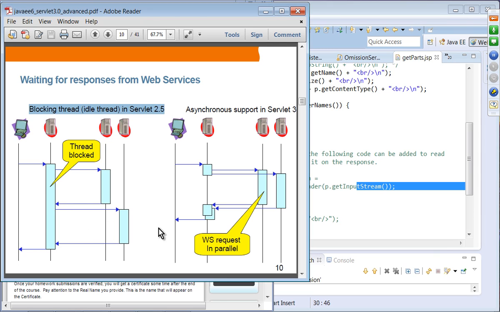By using async support in Servlet 3, when it accesses the remote resource, you can release the thread so it can be recycled. When the remote resource sends back the response, a new thread is assigned from the thread pool to handle the response. This is what the async support in Servlet 3 is all about.